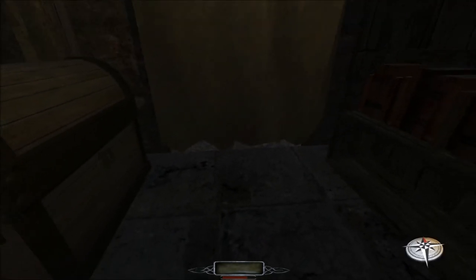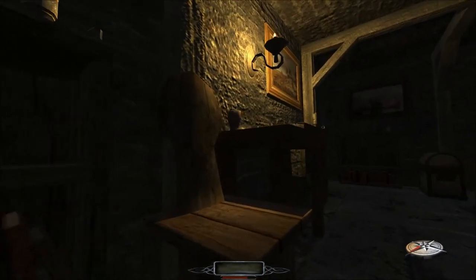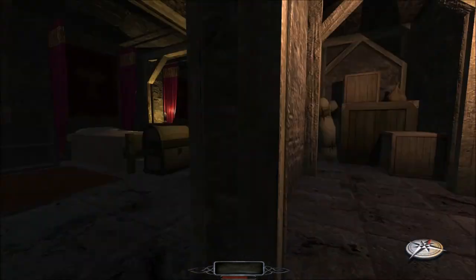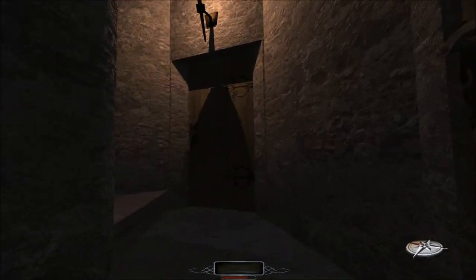Oh, cool. Hang on. Oh, that's neat. Alright. You know what? That goes down. And up. I'll come back here in a bit and we'll check this out. There's that. And what's over here? That's the way up. Okay. Let's just see where this comes out.